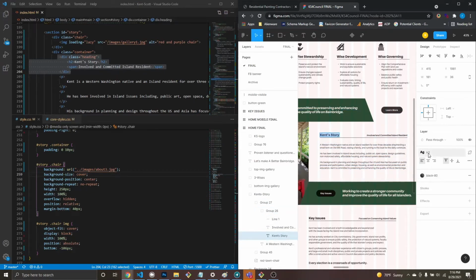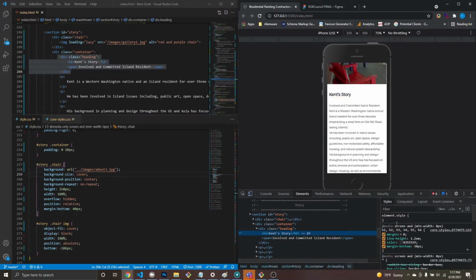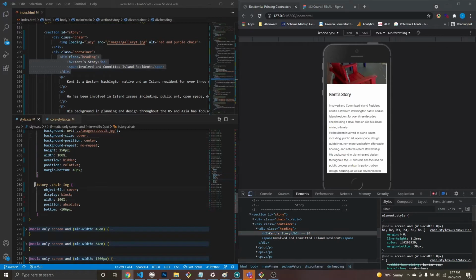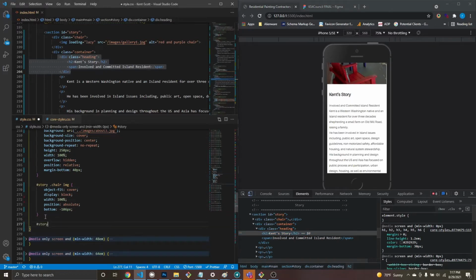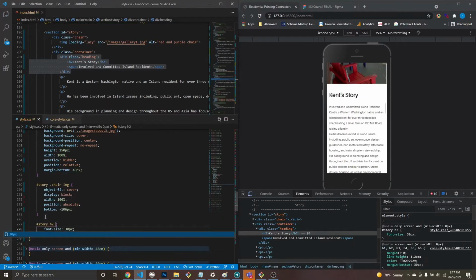So what is this? 30, and then 20. So I want our H2, so we're going to be in story. H2, font size 30.